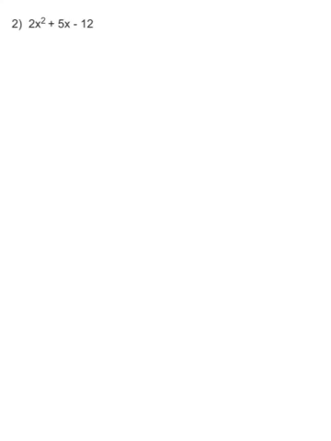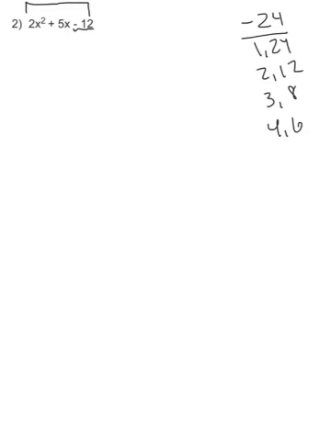So then we can multiply the x squared term, which is the 2, by the constant, which notice this time we have a negative 12. So 2 times negative 12 is negative 24. Just thinking about the 24, what all can we multiply together to give us 24? So we'd have a 1 and 24, a 2 and 12, a 3 and 8, or 4 and 6.